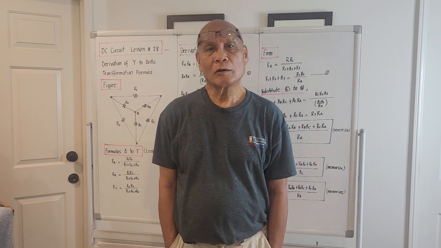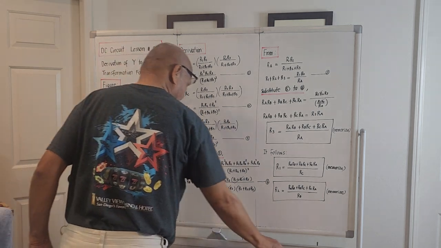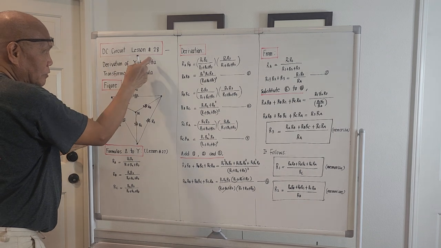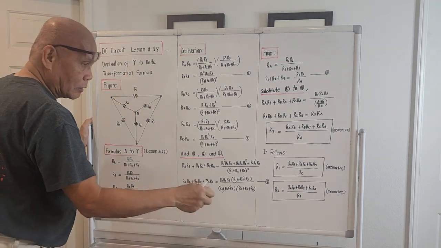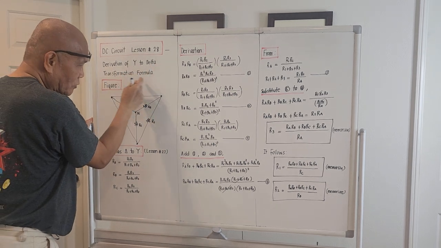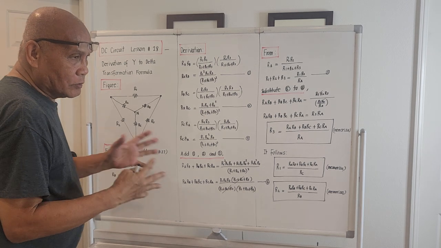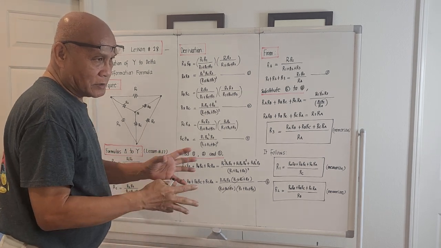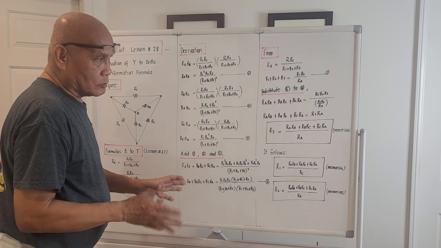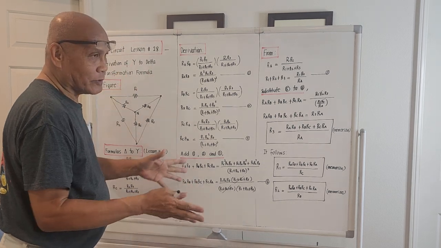So I'll try to bring out for tonight. Okay, let's proceed. The subject matter for tonight will be the recurrent circuit, lesson number 28, and the title of the topic will be Derivation of Y to delta transformation formula. It's a good thing that if we try to memorize a certain formula, at least we know where it came from. So I will now be bringing out the derived formulas for Y to delta transformation.